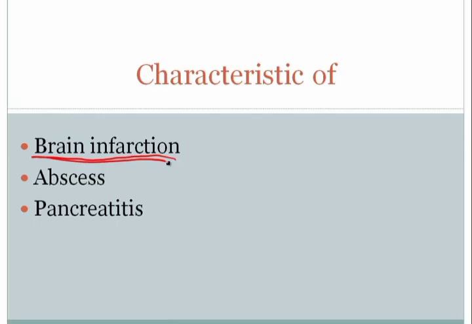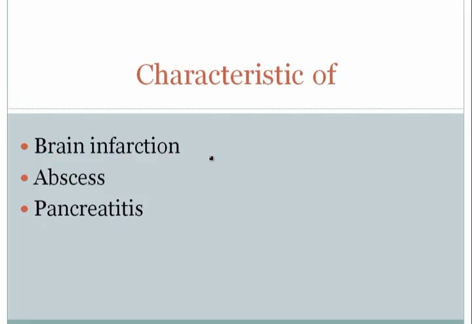One of the questions we can ask ourselves is, why is it that within the brain we get liquefactive necrosis, but in all other tissues we get coagulative necrosis? And the answer is because the brain contains microglial cells, which are derivatives of monocytes. They're sort of the macrophages of the brain. And the microglial cells contain hydrolytic enzymes that trash the tissue, or destroy the tissue, after it dies. And so this circumstance here is mediated by microglial cells, and that's actually an important principle as well.